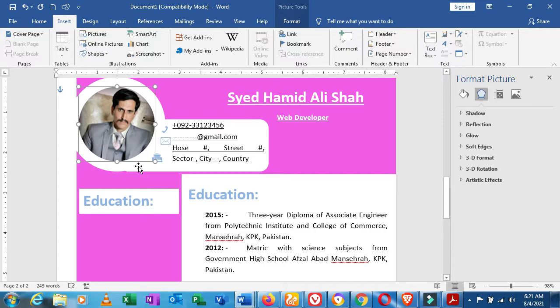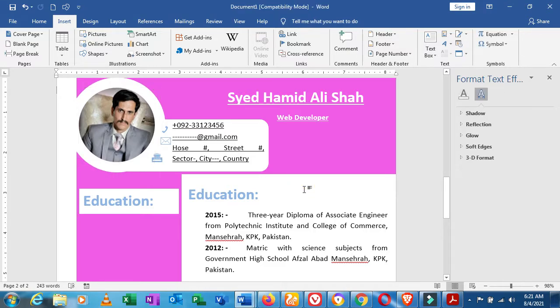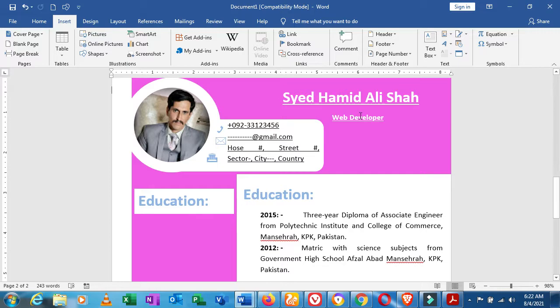For better progress, zoom the size of your screen and then format. You guys can see that whenever I click on any shape or text box, its formatting option appears at right. So first of all I close it, and then I click on this rectangle. This rectangle is now selected.